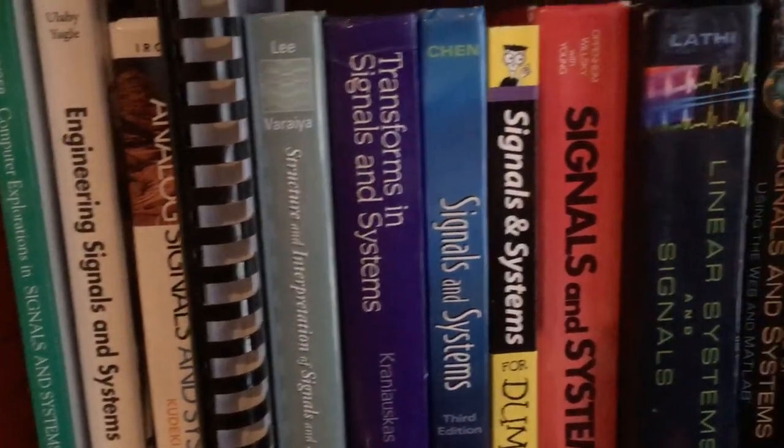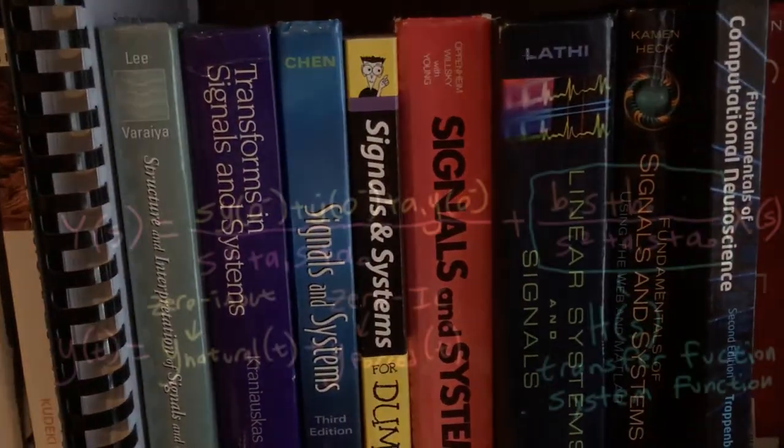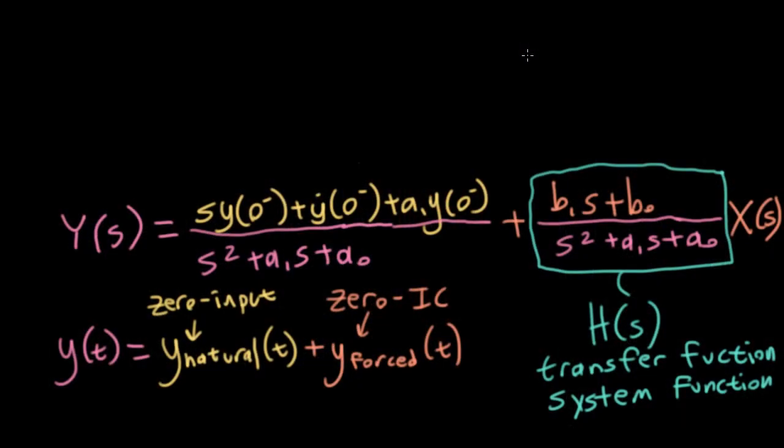Lately, I've been going through my giant stack of signals and systems books. And although quite a few of them use these terms interchangeably in the way I've just described, I have seen a few that actually define zero input and natural response as being different. And then they'll also describe zero state and forced as being different, having to do with the fundamental modes of the system, which we'll talk about a little bit later. But for this course, I'm going to continue with the convention of using these terms synonymously.